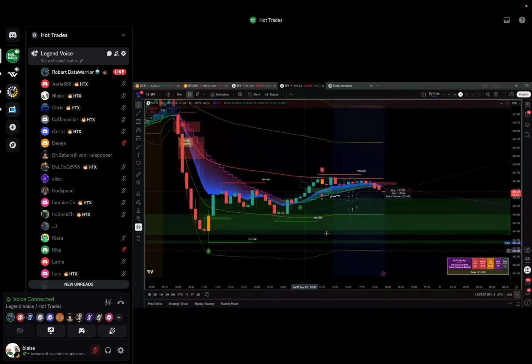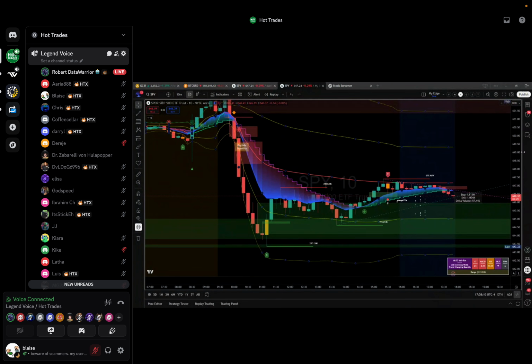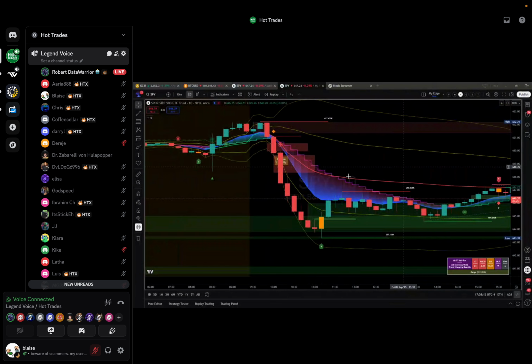So you turn it on and they're like, oh, I went long here. I bought here, or I sold here, and this is a support zone. So it brings the chart to life and it shows you all the things that are happening in the background. And then some newer things.